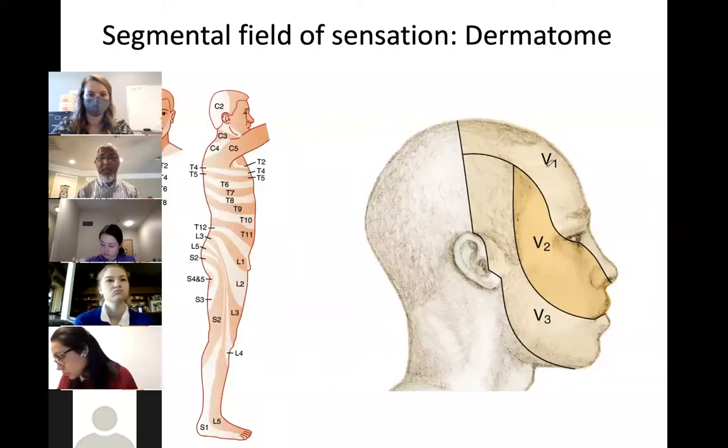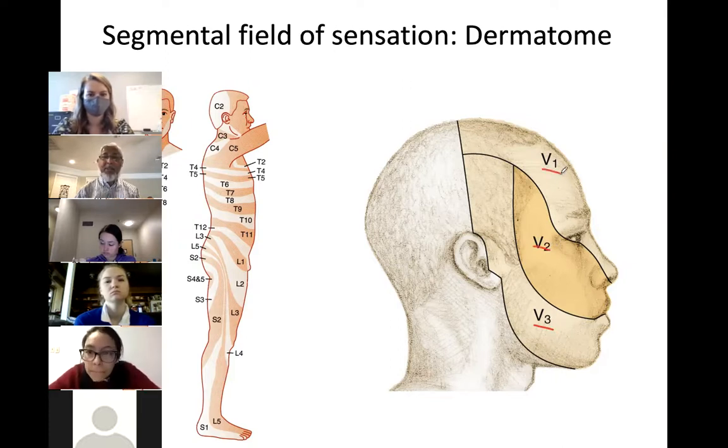Now here you can see V1 does this area, V2 does this, V3 does this. This is called the mandibular division. This is called the maxillary division. This is called the ophthalmic division. Ophthalmic division because this contains the eye here, right? And this V2 is called the maxillary division because this upper jaw bone is called maxilla. We call it maxillary division. And this bone where we have the teeth of the lower jaw is called the mandible. We call it the mandibular division of trigeminal.